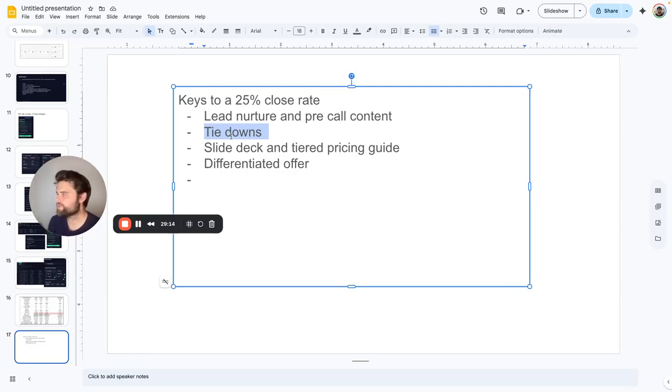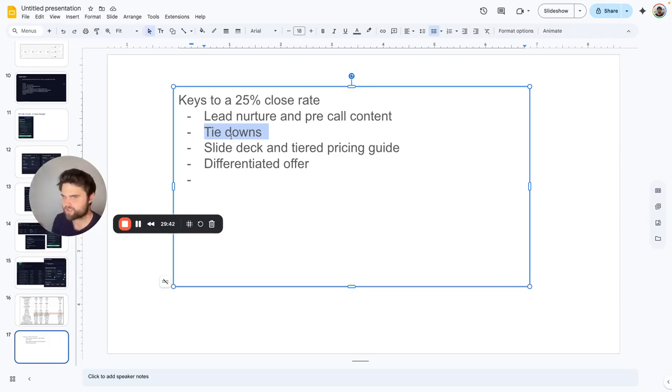Once you get all those tie downs, you remove every single reason for when you ask for money, because they want to be logical and they want to have commitment consistency bias. They don't want to combat what they said earlier. We're not forcefully trying to break these beliefs on their behalf. We're asking questions to get them to sell themselves as to why all the common sticking points, budget, timing, authority, need, doubt, being can they do this on their own, are not a problem. We need to break all those before we ask for money.